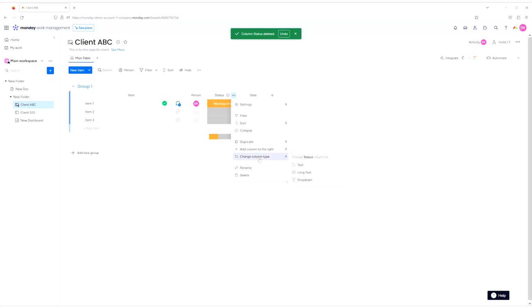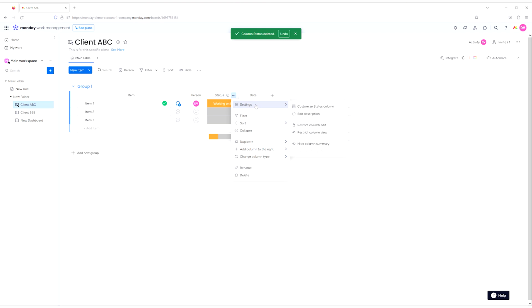You can change the column type, which means anything that's in here will change. So if it says working on it, and you change this column type to text, what you're going to see is it duplicates the exact wording of whatever was in that status to just text. Now you can keep the changes or you can go back. I'm going to go back because I don't want that status text column. But you can only convert so many columns to so many columns. Not every column is changeable. So here you can rename it and here you can delete it.